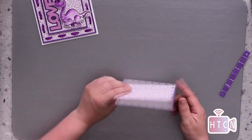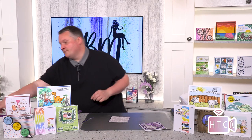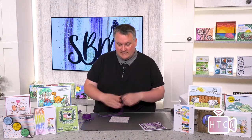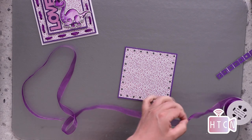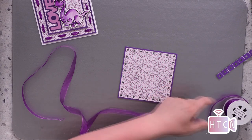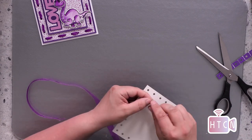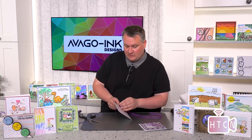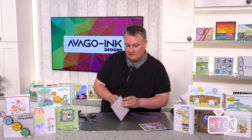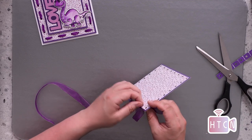It's hard to see on this pattern paper I've stuck down, but if I turn it over you can see we've got a really nice grid for the ribbon to thread in and out of. So let's get this ribbon on there. I just need to cut a piece of ribbon that's going to be big enough — I've got four sides, and then I give myself a bit extra so I've got somewhere to tie. I'm going to start in the centre and just thread in and out of all of these holes, which is going to give us our border effect.